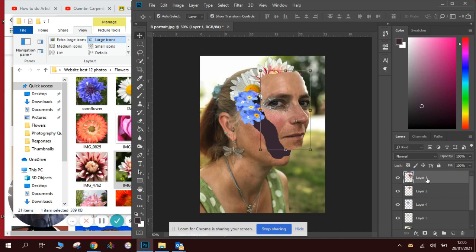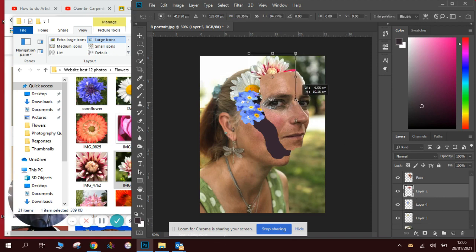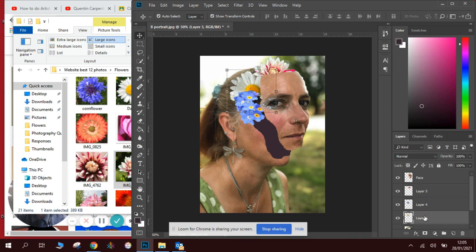Now, what's really nice about Photoshop is you can actually rename the layers rather than calling them layer one, etc. If I double tap it, you can see I can type in what it's called, so I know which layer is which. So I could do that for each of the flowers, if I so desired. Make that a bit smaller. Now, I think I want them all to overlap, so if I put that one there, and put that one there, the daisy goes into the background, and the forget-me-nots are there, and that is there.